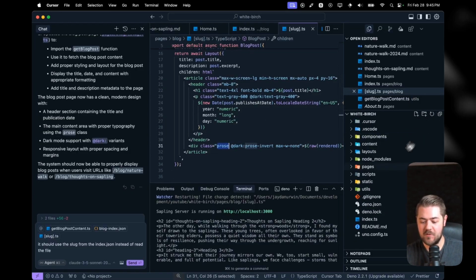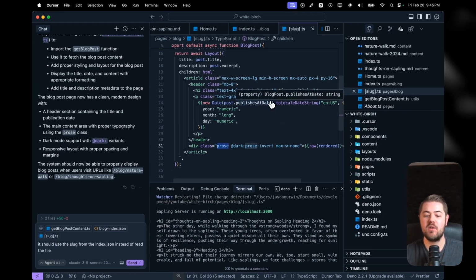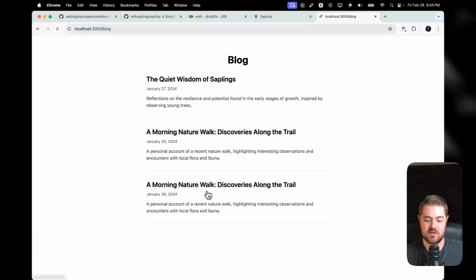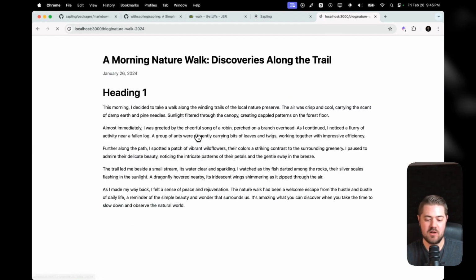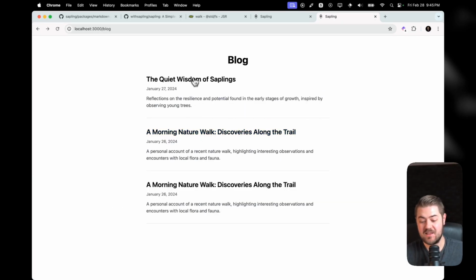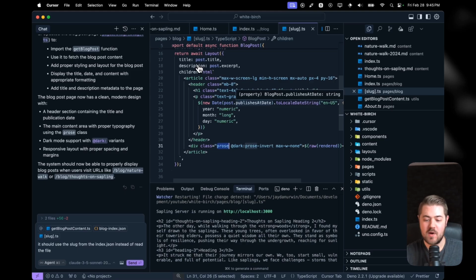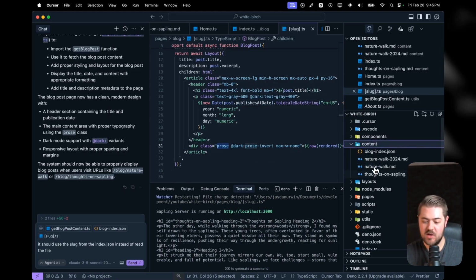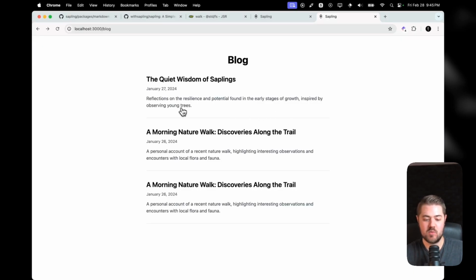I know if you've been following along, this is 20 plus minutes, but we just essentially from scratch made a blog that renders and looks somewhat decent. Cursor did a lot of work there on the styles for us automatically, but this is a live blog that you could just start writing your content in your markdown files and have those rendered with formatted dates and formatted HTML.